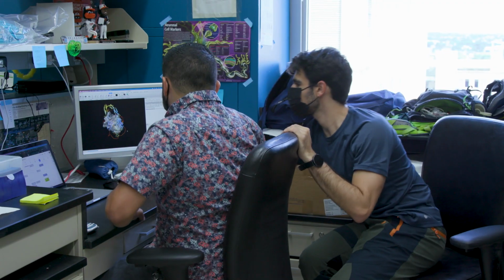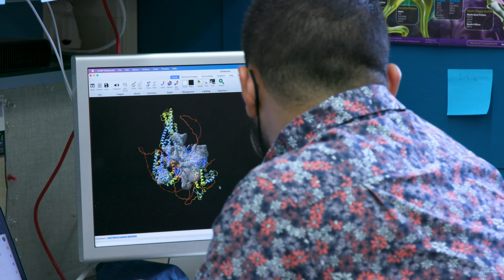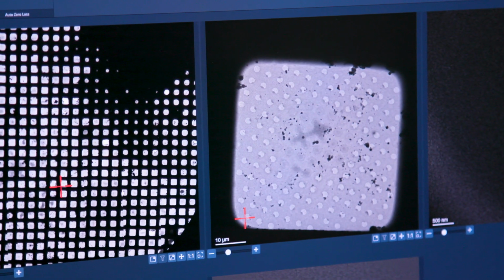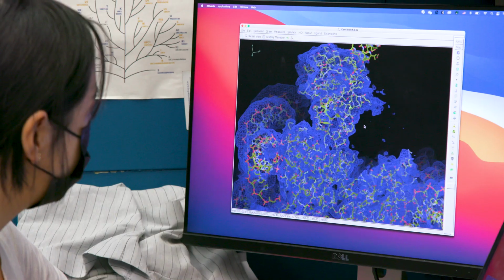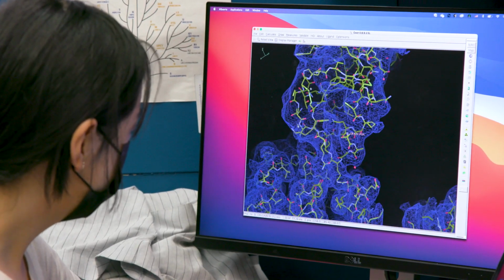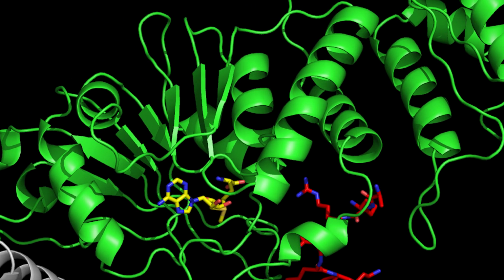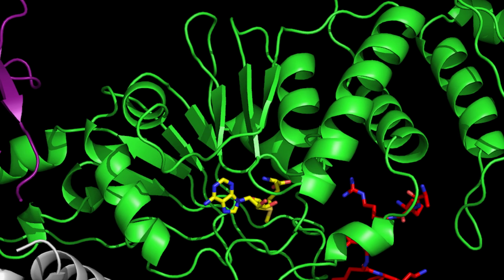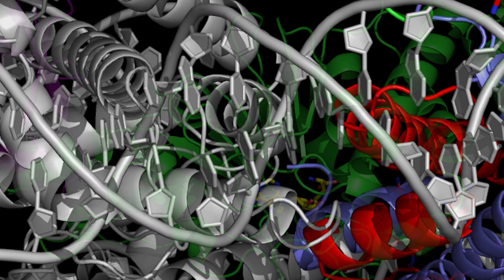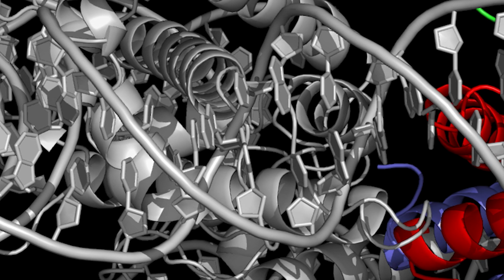The data that a cryo-electron microscope captures is quantitative in that it basically gives us a picture of the particles we're looking at. We image a sample with electrons, and then we actually count each individual electron as it impinges upon a detector. Depending on where those electrons fall on the detector, they eventually build up this picture of the molecule that we happen to be looking at. In terms of reproducibility, one should be able to look at the same molecule with the same type of instrument, no matter where you are, and get essentially the same type of result. We can hopefully glean some kinds of insights into physical mechanism and biological function.